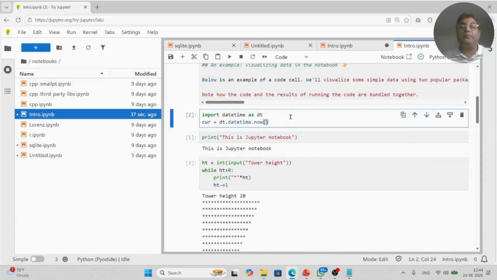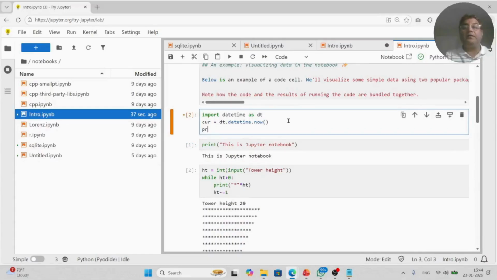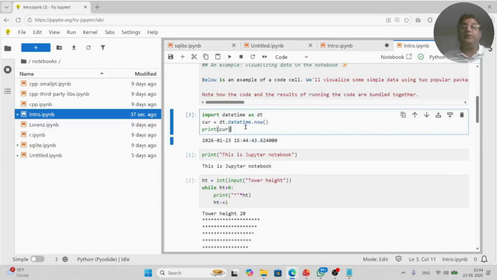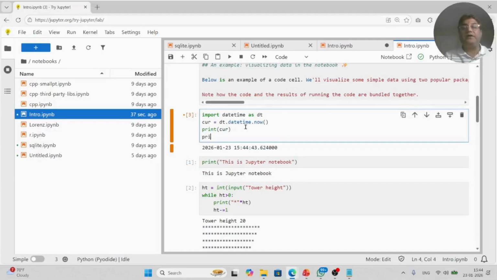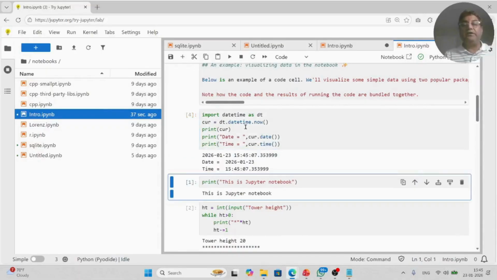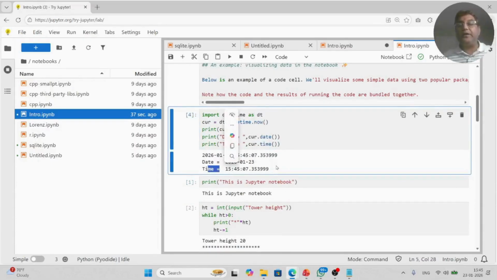Okay. So then I will display that current value, print current. Okay. So this is the current date. If you want to grab only date and time also, that is possible, right? I can just do date is equal to current dot date, and then time is equal to current dot time. Just using those built-in methods, shift enter or press that button. So now you can see, right, date value, time value. So how to display current date and time in Python, we have covered here just as an example.